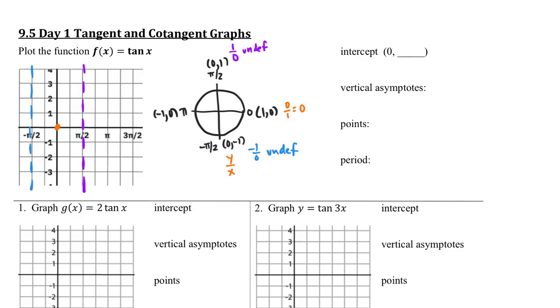Okay, so I know there's going to be something happening in between here, but I don't know if it's going like this, if it's going like this. I have no idea what's happening, so I need another point. So the corners are not enough here. So I'm going to go ahead and go between 0 and pi over 2. Between 0 and pi over 2, I'm going to go to pi over 4.